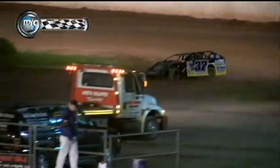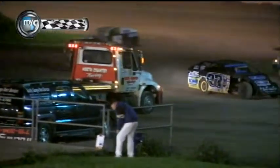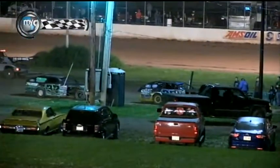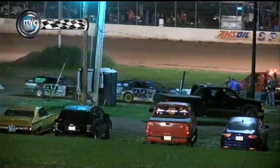and 3, and that ends a lengthy Midwest Modified feature, and they went from 11 to 6 to 2 without even doing any laps. But hey, we've got 4 other features to get to, so certainly no time to be wasted here, and no time for Mac Esty as he wanted to beat his brother, and that's exactly what he did. That'll help out his point standings after crashing earlier.